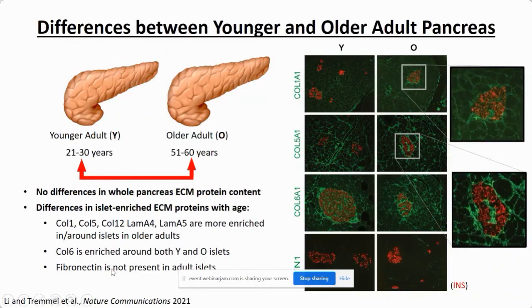And just a personal side note, I tried a few different fibronectin antibodies, and I am not really seeing much fibronectin in the islets or even most of the acinar tissue in the pancreas. We find the fibronectin is mostly at the interlobular interfaces and associated with large ducts and vessels. I looked through some of the literature about ECM proteins, and I think you have to be a little bit careful when you're looking at the existing literature, because a lot of this data has been derived from other species. I know that fibronectin is definitely present in the mouse islets, and sometimes that's referenced to apply to human islets as well. But at least for now, I have not really seen that the fibronectin is a major component of the ECM of the islets in the human pancreas.